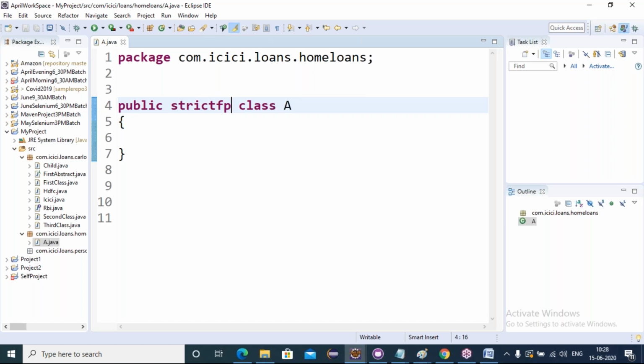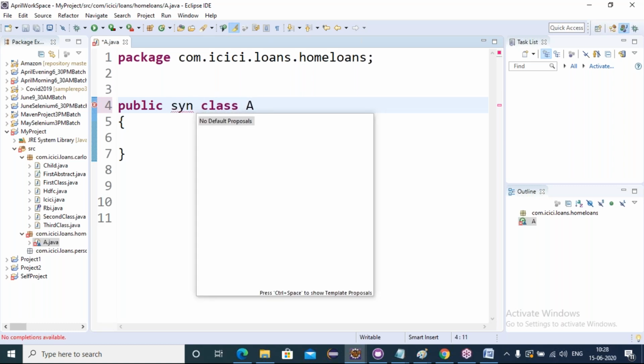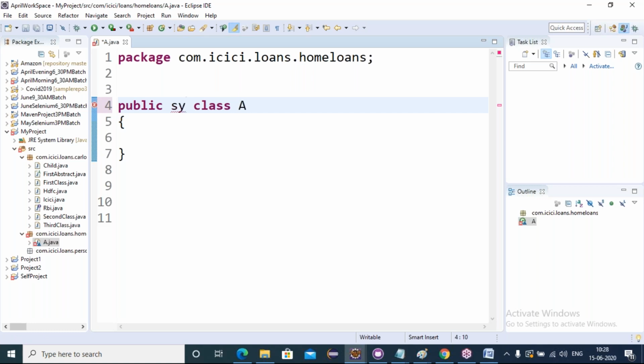If I give the remaining ones, we get an error. Native, error. Synchronized, error.